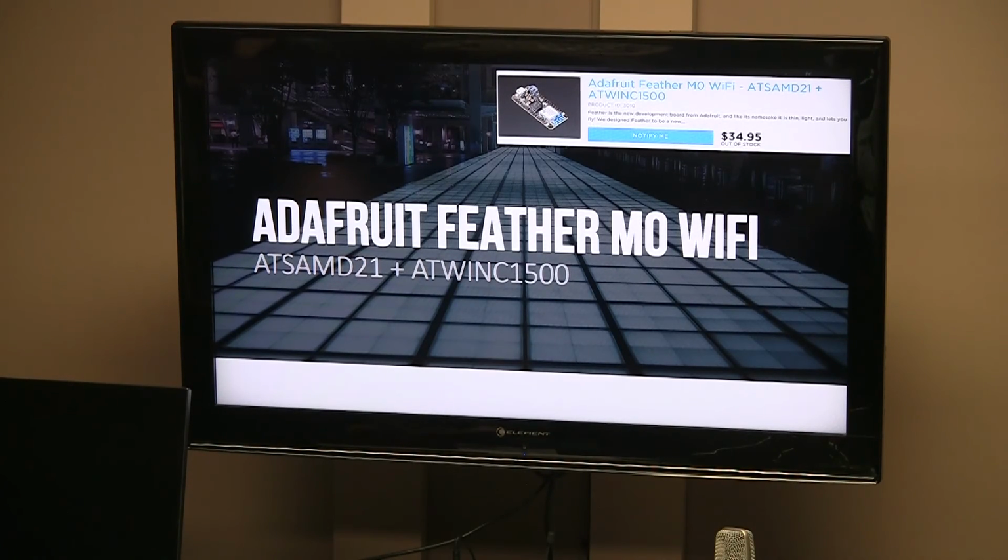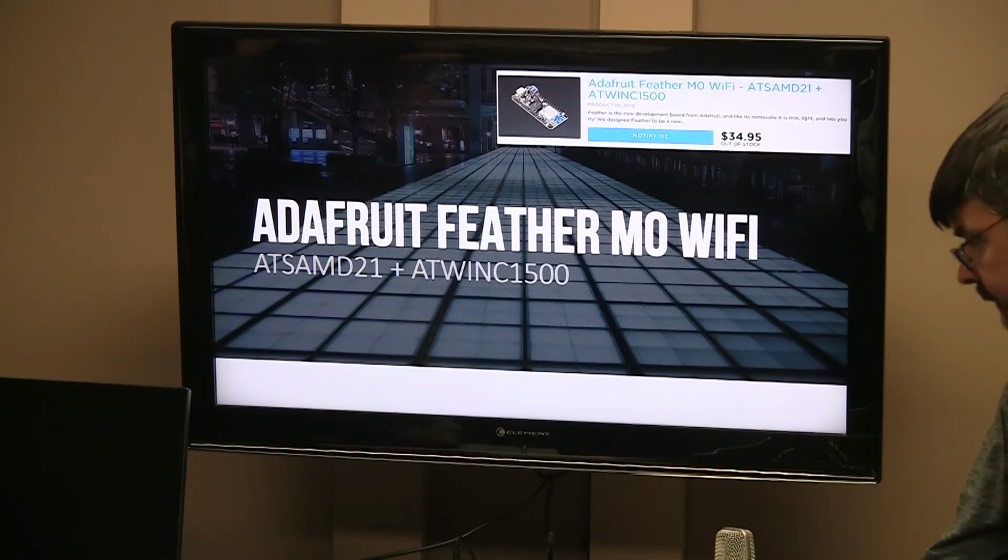This one though can also be just set up as a Wi-Fi module, if you didn't want to screw with it. Both of these you can make into web servers. The ATSAMD21, is that an ARM processor? Yeah, I believe so. SAM, it's Atmel. So what is Atmel now? Oh, Microchip.